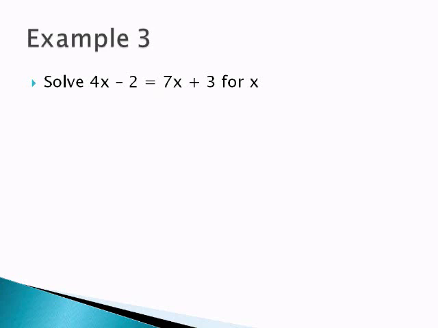How about this problem, solving for X? Whoa, that's a different problem. There's a misprint on here. That should be 4X minus 2Y. Solve for X. So in your notes, please note there should be a Y right here. 4X minus 2Y equals 7X plus 3.